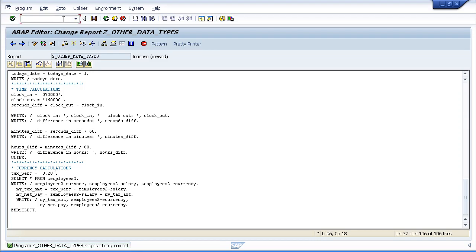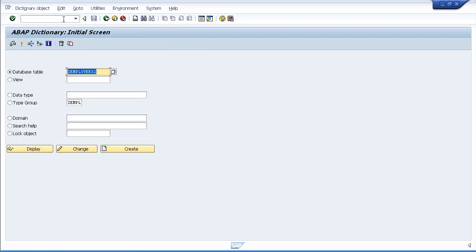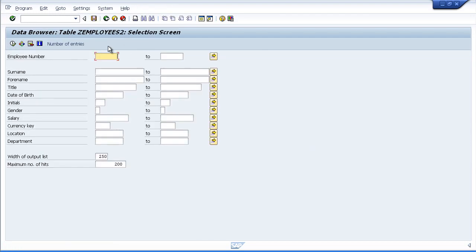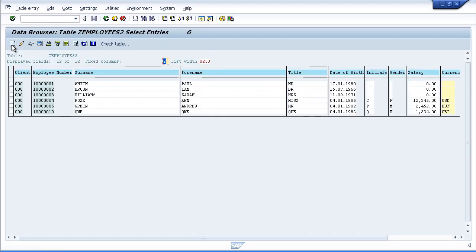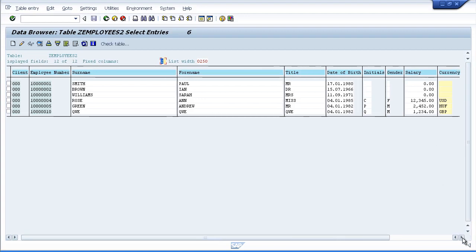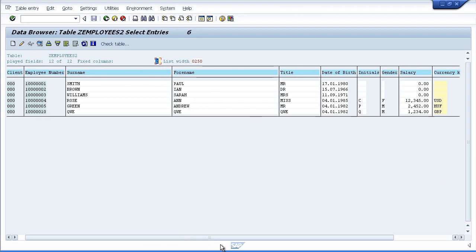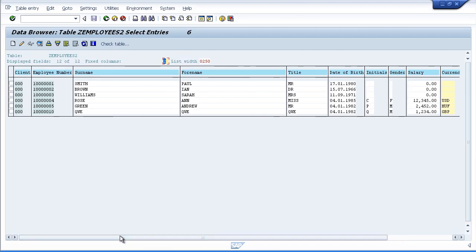Now, just before we run the program, let's have a quick peek at the data. Now we have 6 records, but as you can see, only 3 have salary information and currency. So let's change that. Let's edit these records and key in some values.